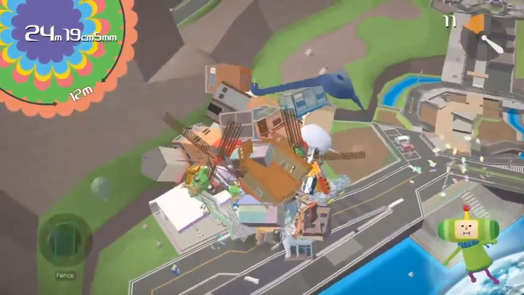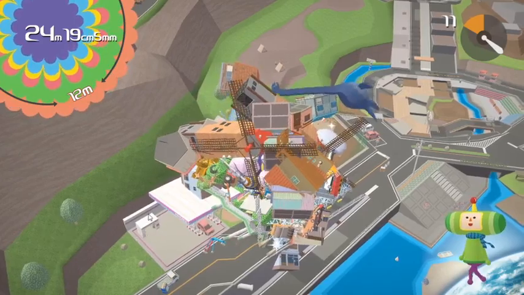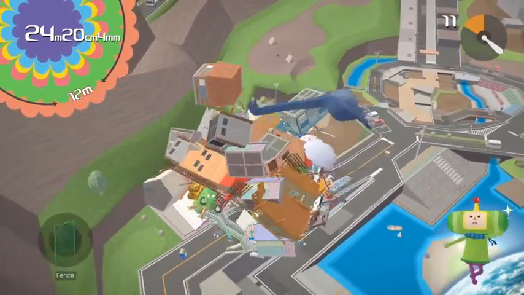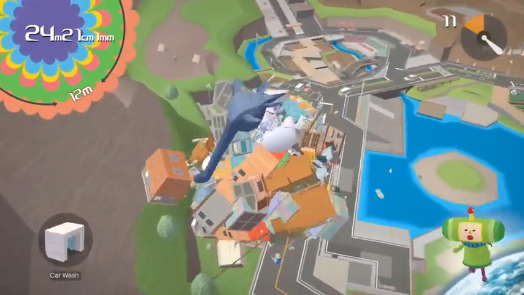But we also want to get... See this little thing right here? That is the car wash, and we have to get that too. It won't despawn, but you do have to be kind of careful. You might have to spin to pick it up.